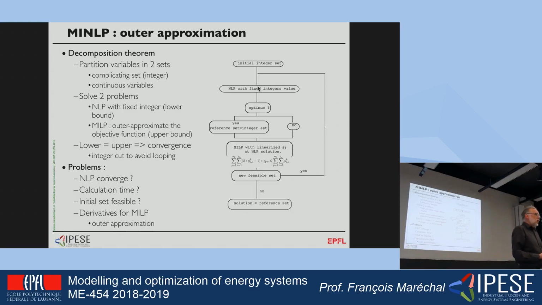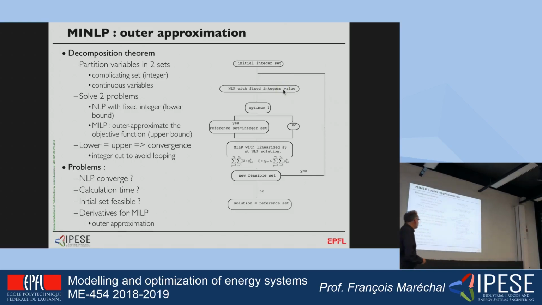Now, I want to be sure that I will not reproduce the same set of integer variables twice. So I'm going to solve the mixed integer linear programming problem by adding one constraint, named the integer cut constraint. It is an inequality equation in the linear domain that tells you that you do not want to reproduce an integer set that you have already solved once. I'm not interested in calculating one that I have already seen.